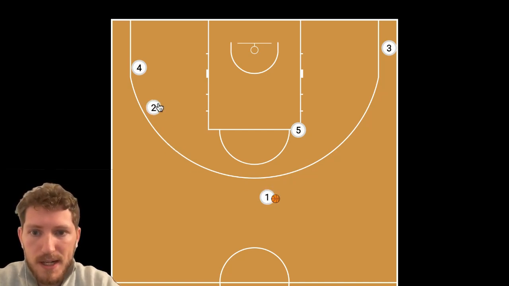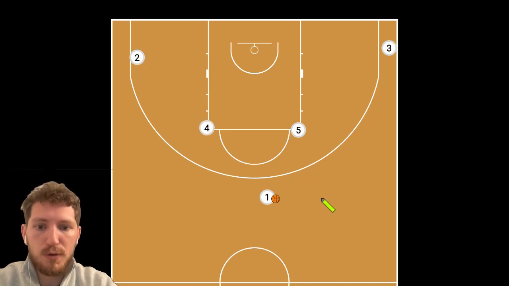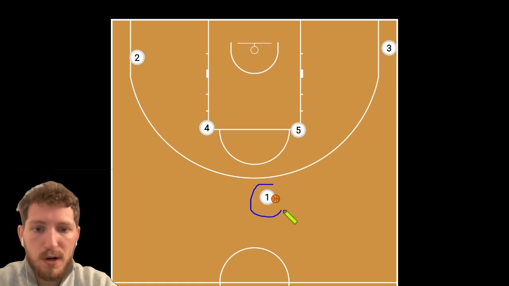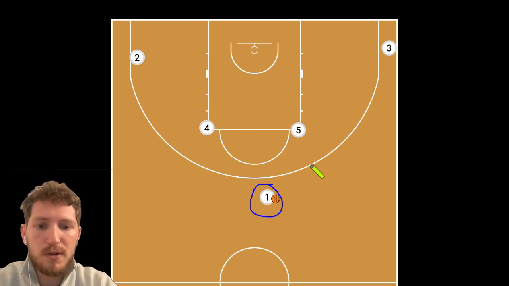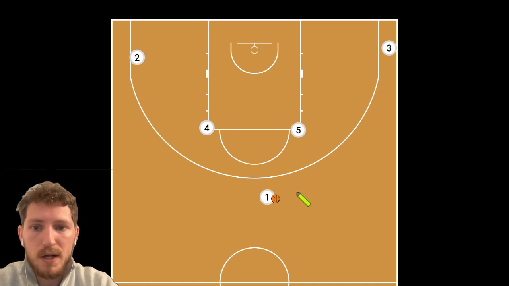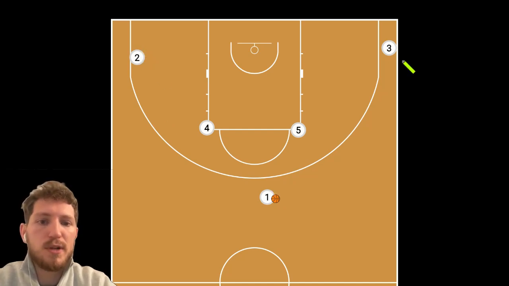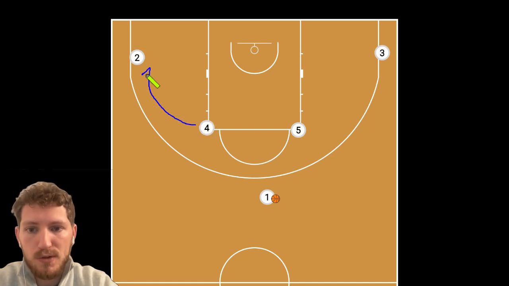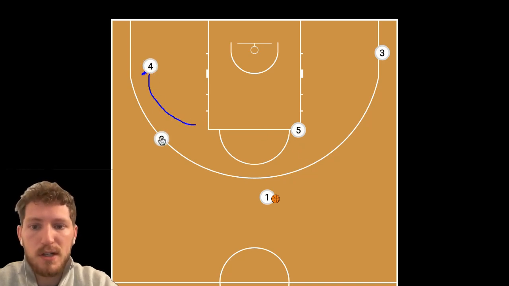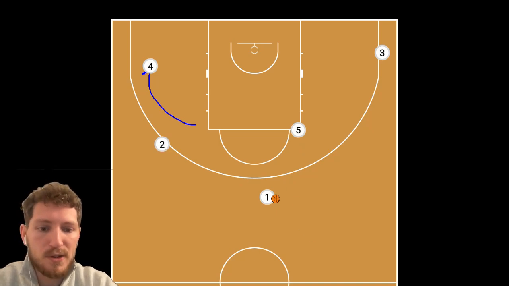So let's reset it again and look at it a little bit more in full speed. So we have our point guard right here with the basketball. We have our 2 post players right here, our screeners in the Horns classic spot on the elbow. And then we have 2 wing players here on the side of the floor. Now, again, how this starts, number 4 is going to come set a hard screen here for number 2. And number 2 is going to curl off that screen hard to look for the basketball for an outside shot.